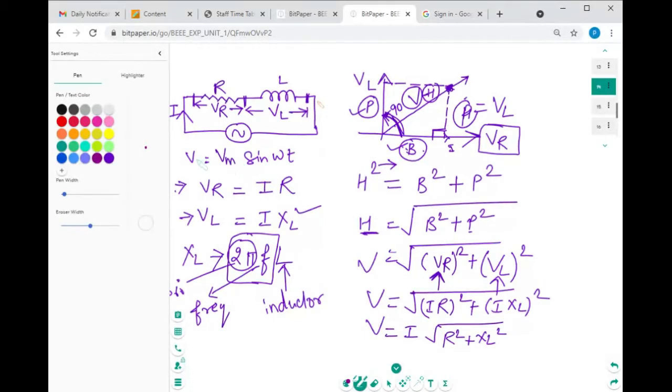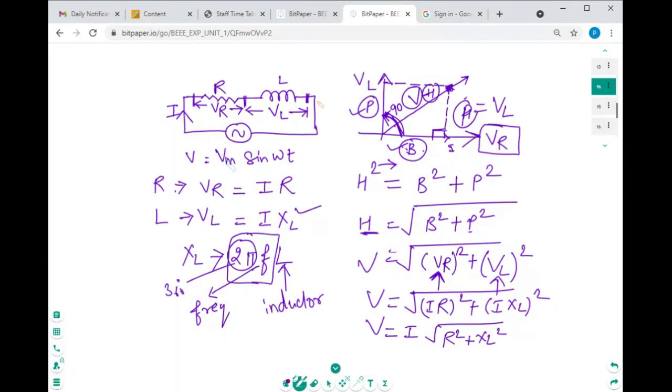We will take the input voltage Vm sine of omega t. Clear, everyone? So we can represent this as V is equal to Vm sine of omega t. What is Vm? Anyone know about this? Quickly give your response. Let's suppose this is your sinusoidal waveform. So right here, what is Vm? The maximum voltage.